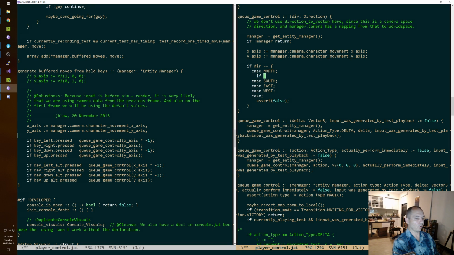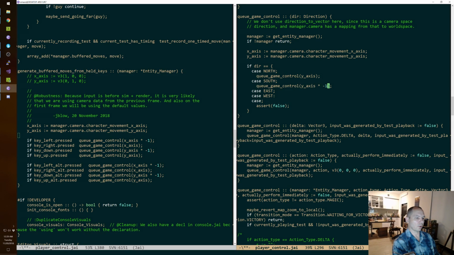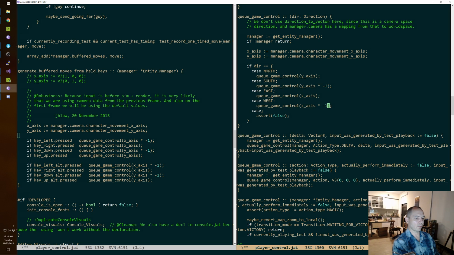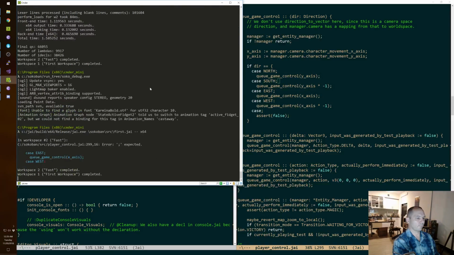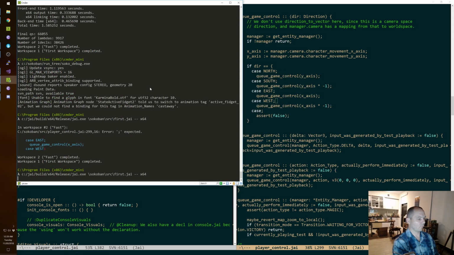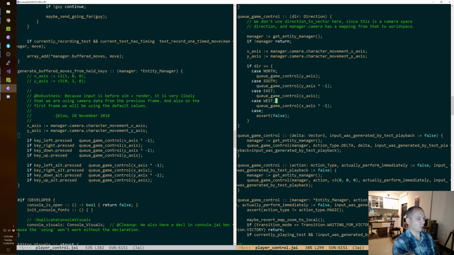If north just means Q game control of, well, y-axis, right? South is... East is X, right? Something like that. Oh, that's not a colon.